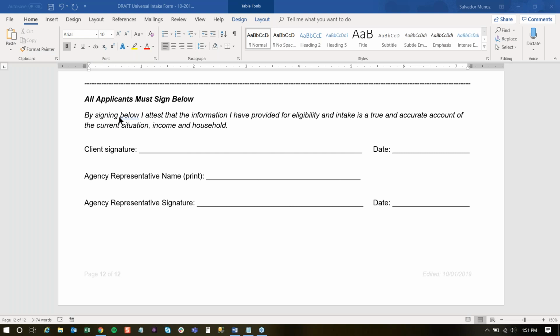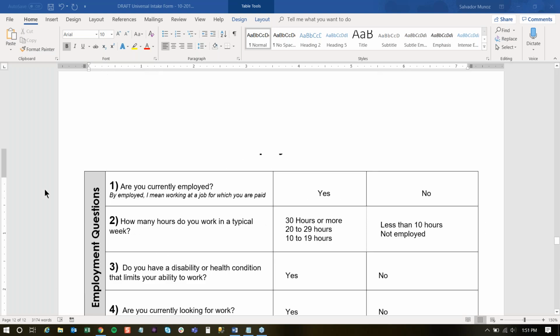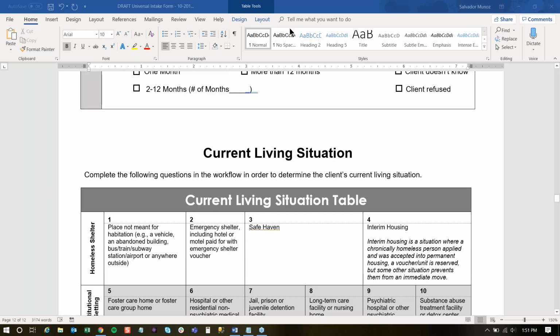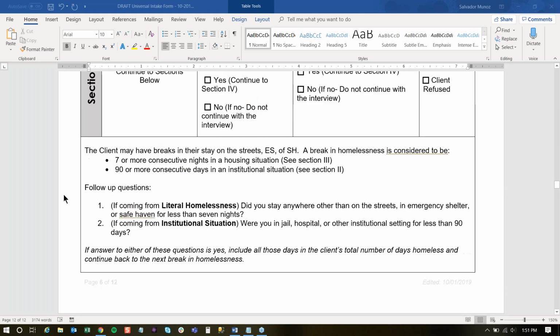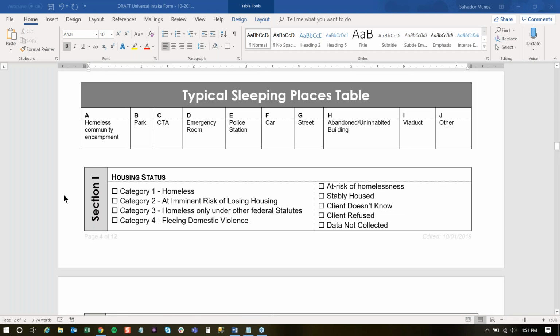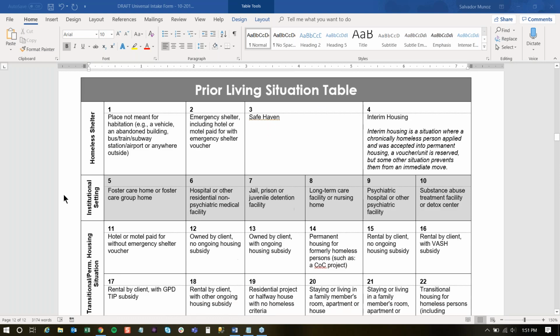Sharonda Peck is asking regarding the prior living situation. She's looking specifically at number 20 and 21, and thank you for addressing them by the numbers. It's really neat.